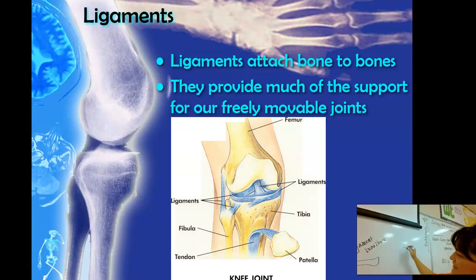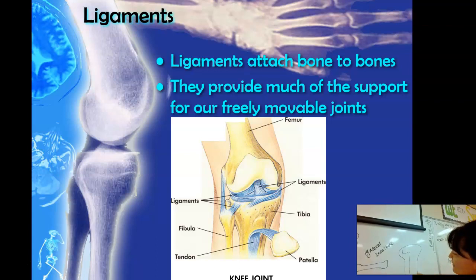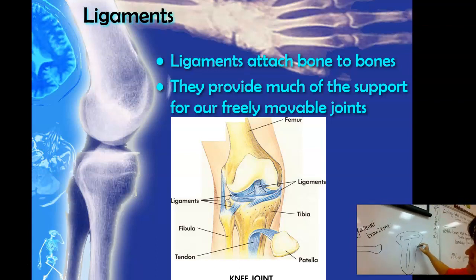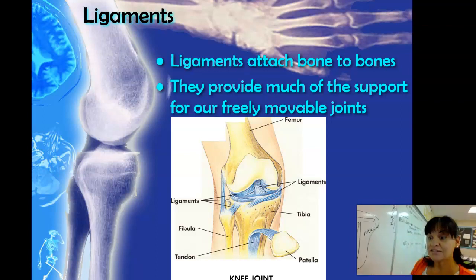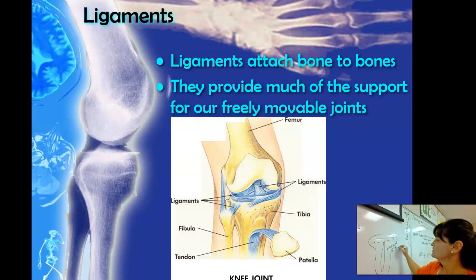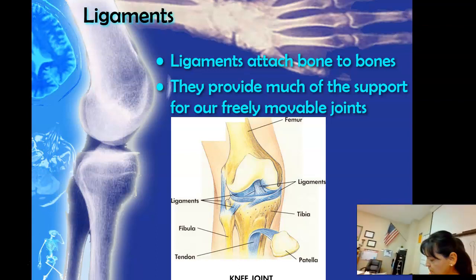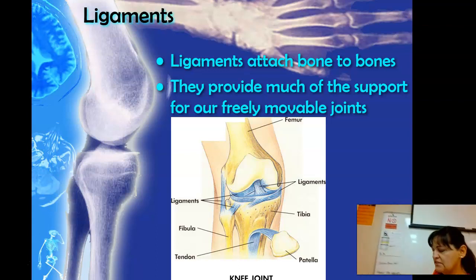And then a T-bone steak. Okay, so there's the bone inside the T-bone steak, okay? And this is all muscle, right? So that's like the meat that we're eating off a T-bone steak is just muscle. So it's muscle to bone. So a T-bone steak, tendon, okay? Ligaments, bone to bone, tendons, muscle to bone.